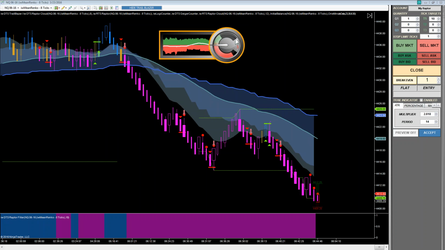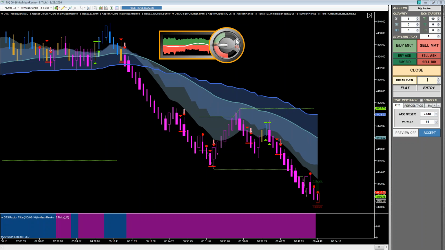So you see how the dial pulled over here to the green side, and it was trying to hold. It's got to get over there and hold for like 2 or 3 or 4 seconds. That shows you some serious buying pressure. So long as it's whipping back and forth, it doesn't show you very much. It shows you that the market's pretty well balanced. And likewise, if it pulls down here to the sell side and holds and holds for about 3 or 4 seconds, that will show you that there's some very active selling going on.